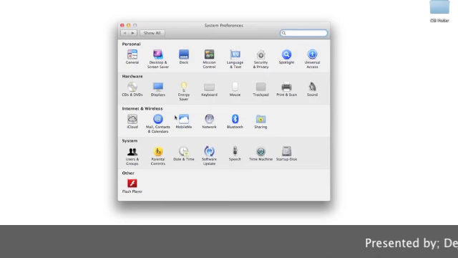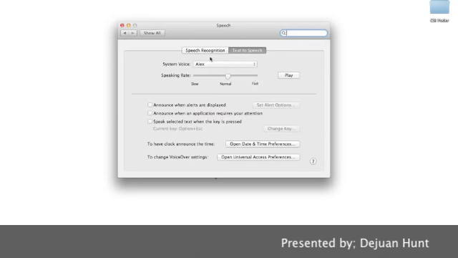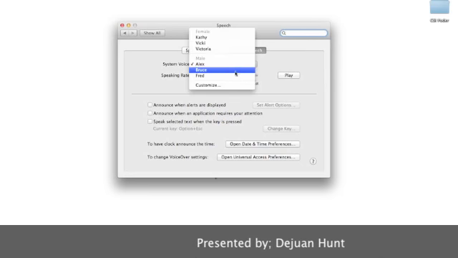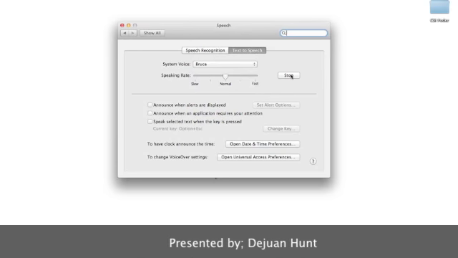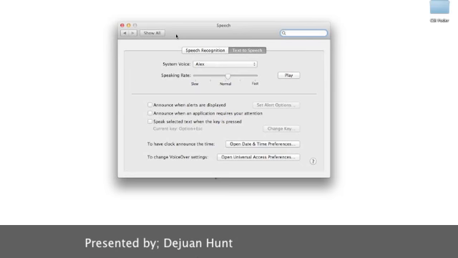Now, what you can do is go down to speech, and you can change anything like your system preferences as far as the speech of your computer. Say, for instance, I want to change the name or the guy that's saying the words. You simply play on it, and you can change the tone, male, female, or whatnot. Basically, that's it. You can change the frequencies, everything.